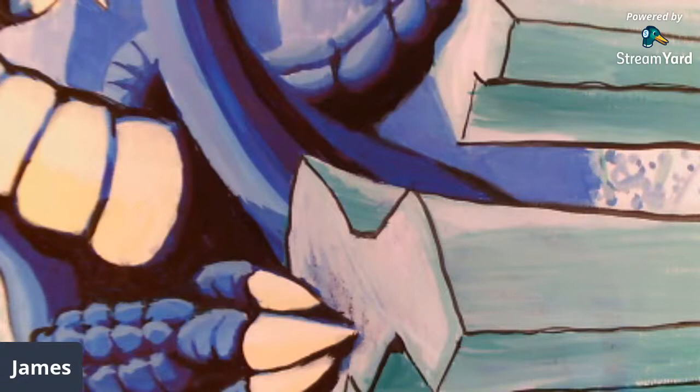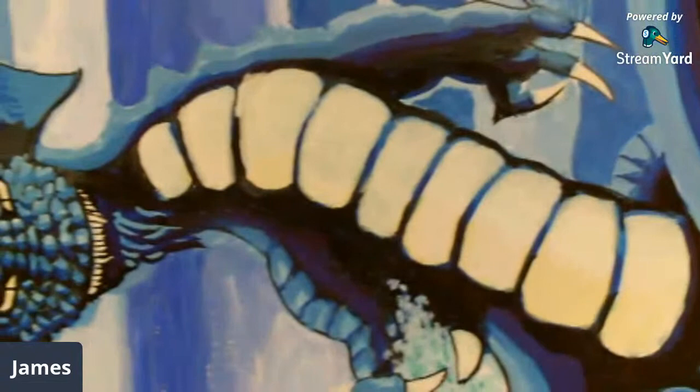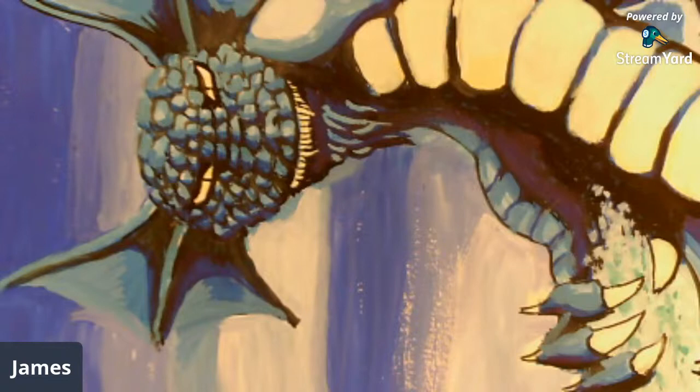Making a little dragon painting for Shaq Skywalker's Jedi Academy. Needs a lot of work, but here, I'll show you, there's the dragon. He looks like he's hungry.